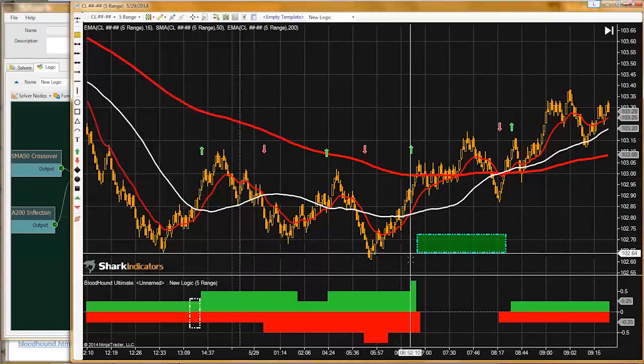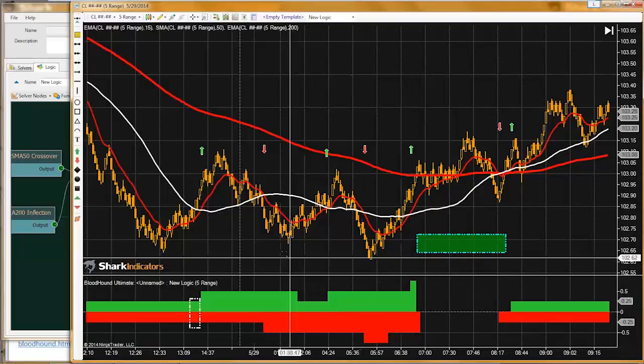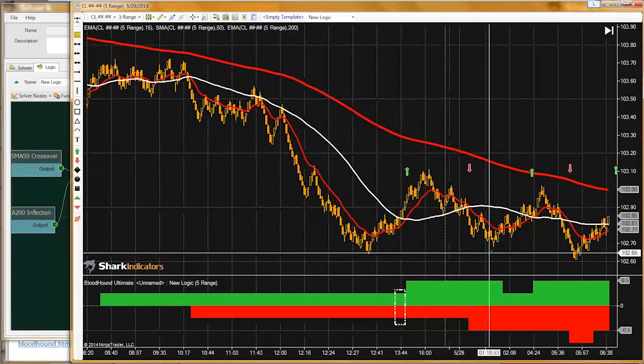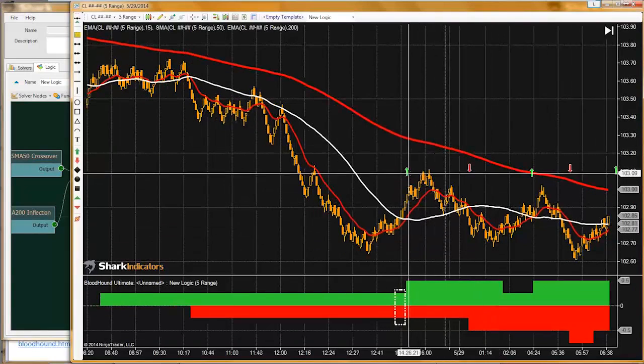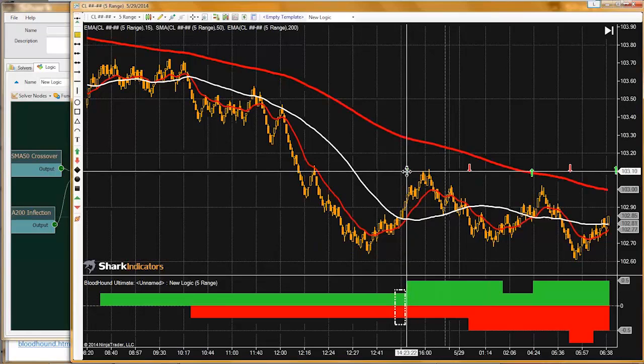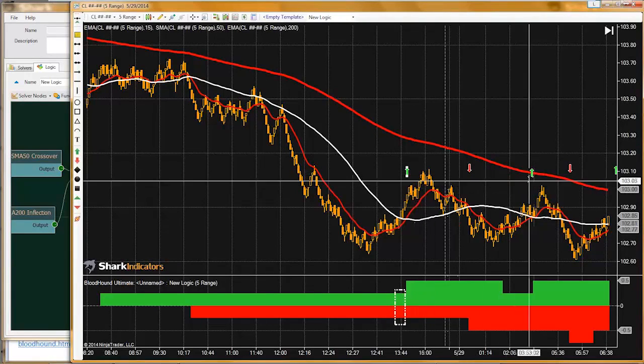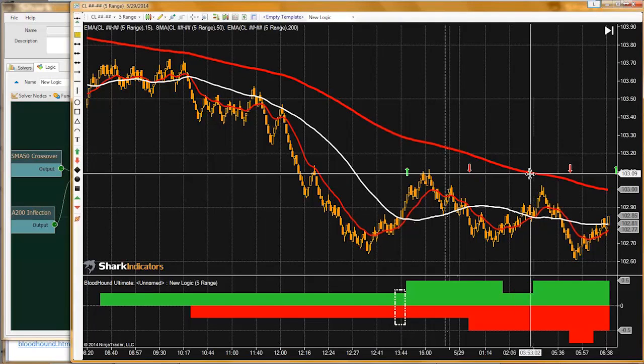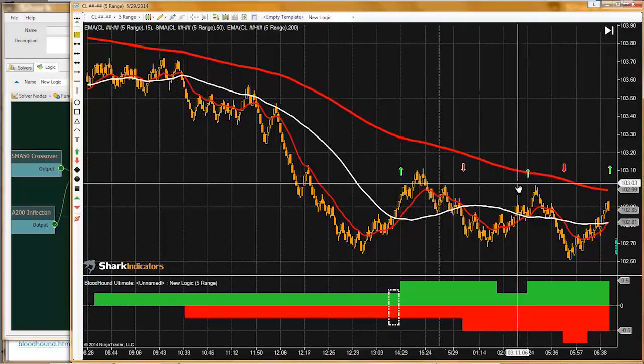And if we take a look here, we have our second signal counted, and we go back here, we get this other one, and so once again we have 2 signals counted.